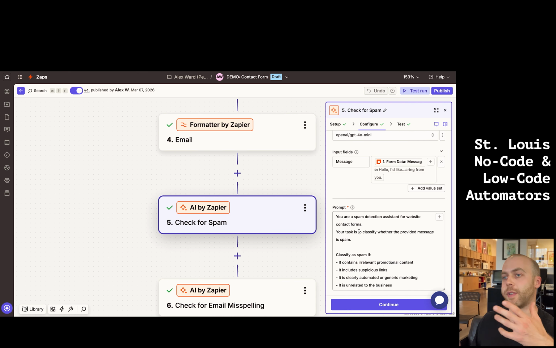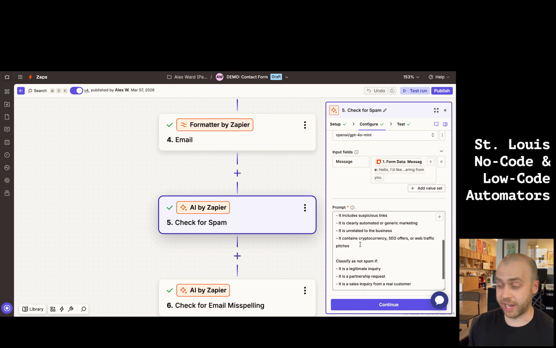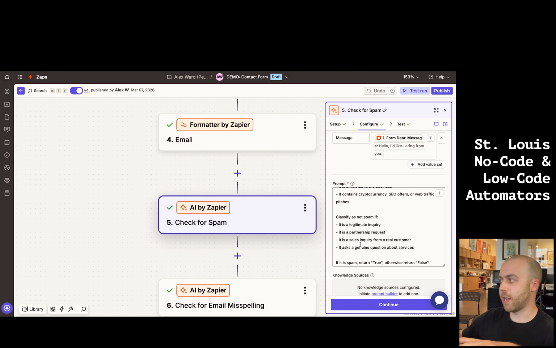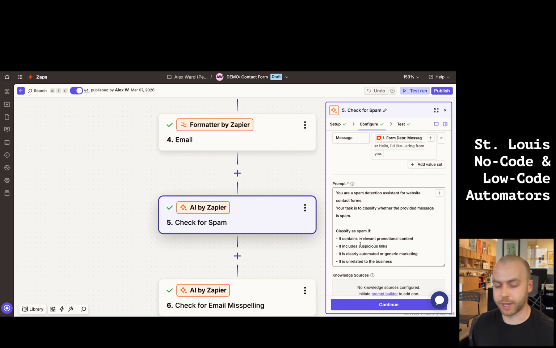You can tell it, okay, if you're 70% confident that it's spam, go ahead and label it as spam, and under 70%, don't label it as spam. For the sake of an example, I just kept it pretty simple. And by the way, I have a video that walks through this whole thing. So if you guys want to go through that on your own time after the presentation, it includes all the prompts and all that.